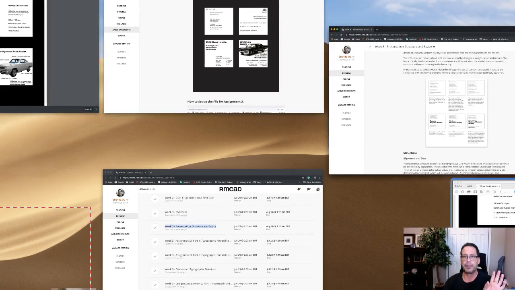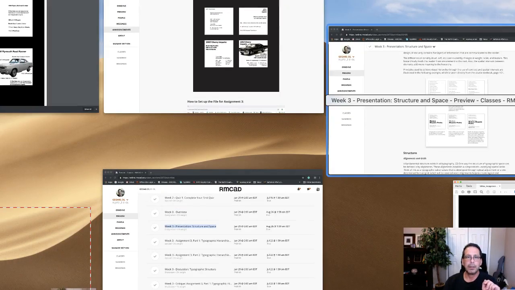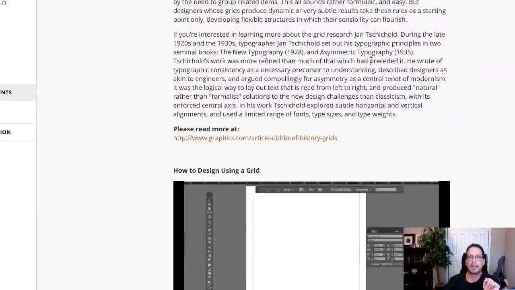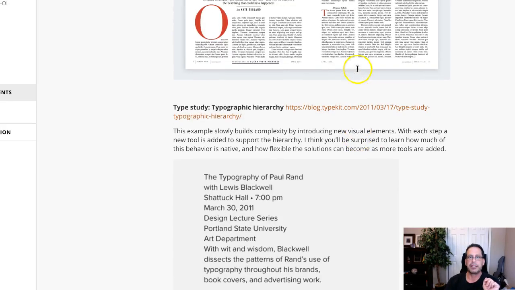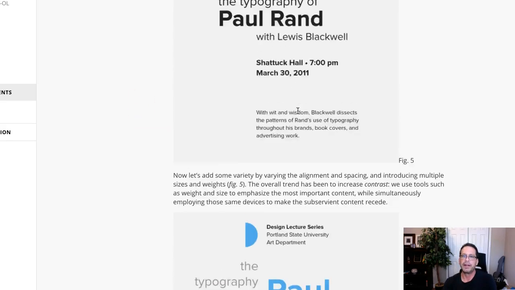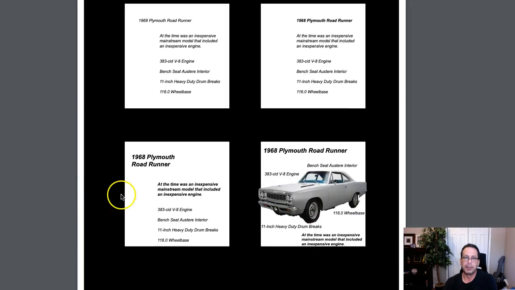And then back to the announcement. Remember the course announcement that I showed you? Where did that go? Oh, here it is. It's right up here. So if we jump all the way up to this announcement, welcome to week 3, we come down, right here where it says study typographic hierarchy. Take a look at this example. I use this all the time when I'm teaching typography. This is probably the best example I've ever seen of establishing good hierarchy based on variations in scale. So you take a look at this. This will give you some really great ideas on how to proceed with this exercise.